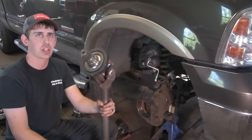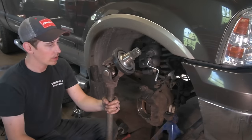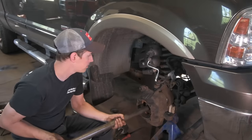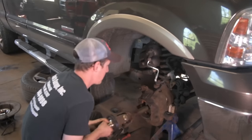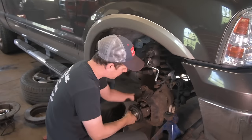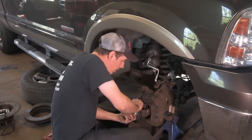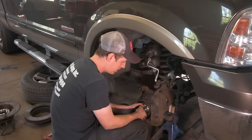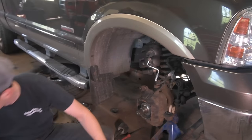All right, once you get these seals changed out, don't forget to put a couple of pumps of grease in the U-joint. And then you can just slide this axle shaft right back in. It can be a little tricky sometimes to get it into the splines of the differential, but just be patient, wiggle it back and forth, spin it, slide it in, and now this is where that tool comes back into play.